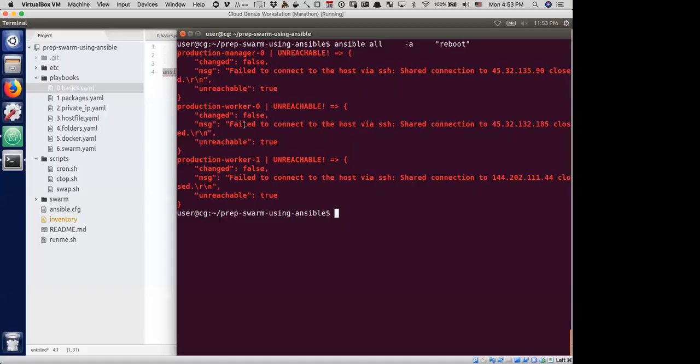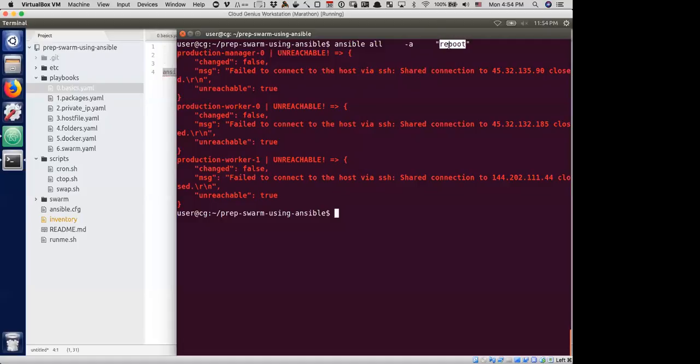So the machine did not respond back. It just listened to the command, reboot, and it rebooted. And when it rebooted, it could not even respond back. Therefore, you get the error, unable to connect to the machine, because the machine started rebooting as soon as you said reboot.